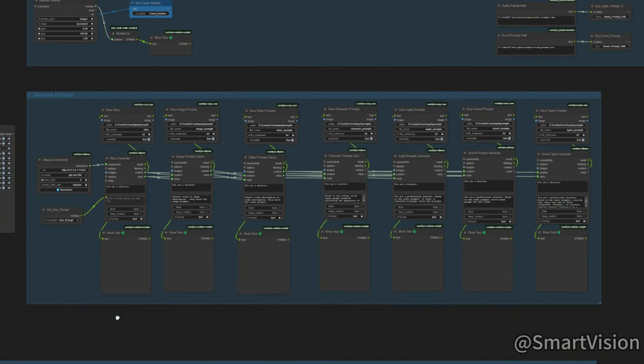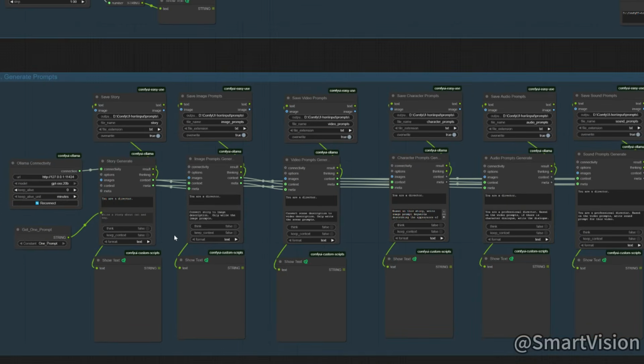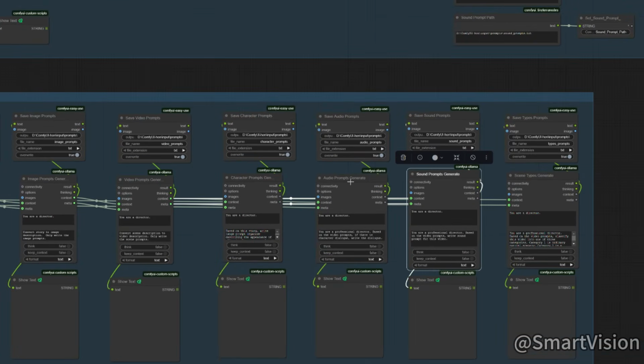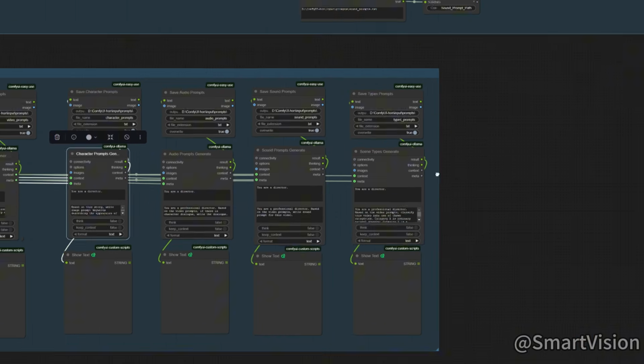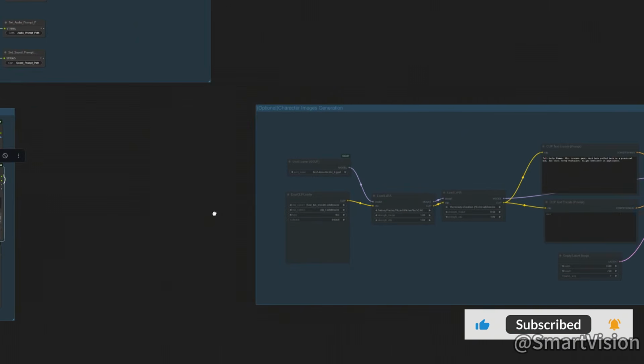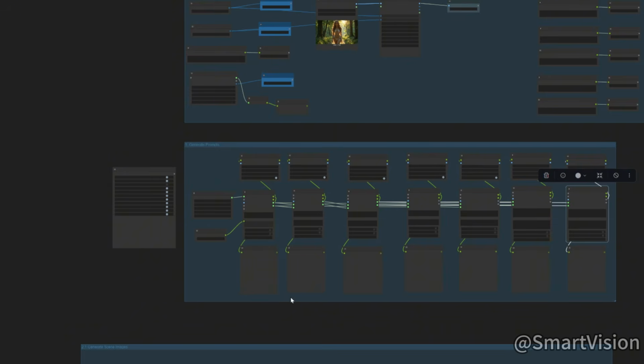Let's quickly review the logic of going from a single prompt to a long video. You can also refer to my previous video for details. First, we use the prompt to generate a story, and then use that story to generate image prompts, video prompts, sound effect prompts, and dialogue. We also generate images for the main characters. Currently, I support one character, so we generate one character first. Please wait for future updates for the multi-character version.